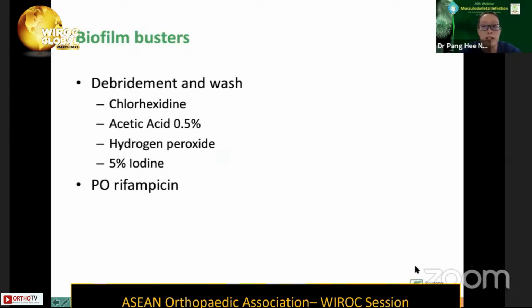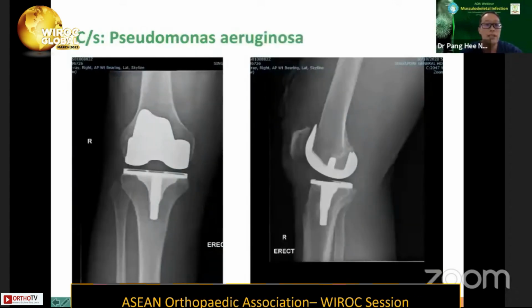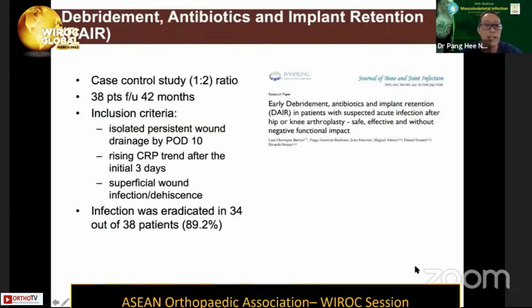This will help to eliminate aerobic, anaerobic, fungal, and TB mycobacteria. Postoperatively, rifampicin is also another biofilm buster. We keep them on rifampicin for a while, starting them on or continuing them on antibiotics that can target the pathogens. So in this case, the culture grew Pseudomonas aeruginosa. The patient finished 6 weeks of IV antibiotics, and he was disease-free thereafter.